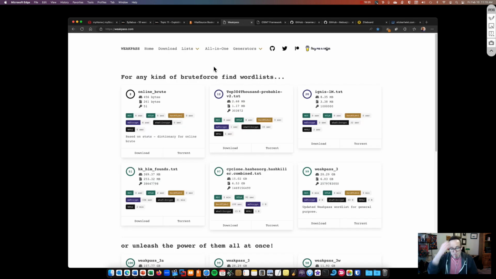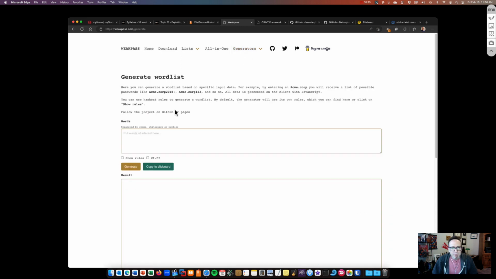The passwords. So again, you can download passwords. There are generators here, and it's a big one actually, password generators. So, for example, Acme Corp. So maybe the name of the company, with some things at the end of it. You can use some social engineering, and or just OSINT gathering.